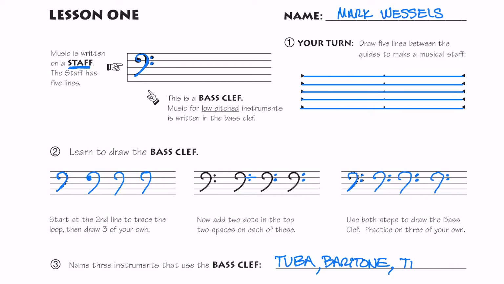I'm lying. In percussion, I told you this, but think about the percussion section and an instrument that sounds really, really low that is pitched. Now the bass drum is a really low instrument, but it's not actually a pitched instrument. In percussion, the lowest pitch instrument is the timpani. So I'm going to write timpani down there. Timpani. So those are 3 low-pitched instruments in the band.